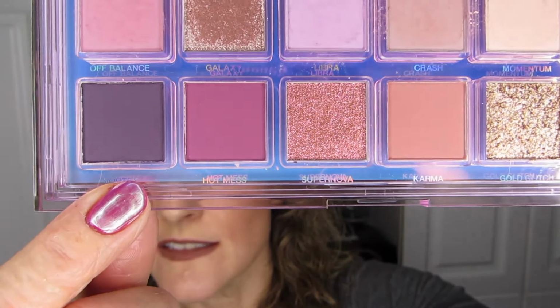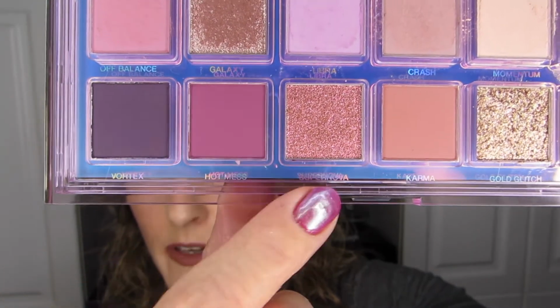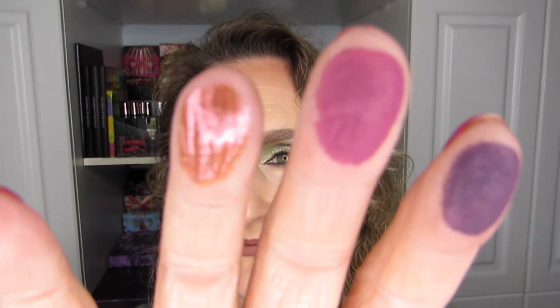So we have Vortex, Hot Mess, and this one is Supernova. Vortex is definitely the deepest shadow in the palette, and it's kind of a browny deep plum. And Hot Mess is a very pretty burgundy. And then we have Supernova, which is what I called Supermoon earlier, meaning I called Supermoon Supernova. All right, doesn't matter, it's my goof up.